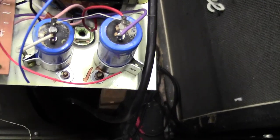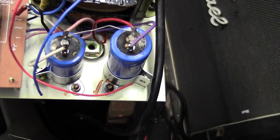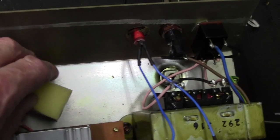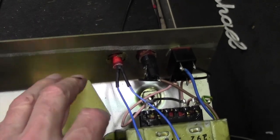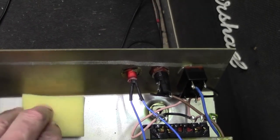They've taken quite a while so far. I'm hoping they'll come in the next couple of days and I can get this one fixed and off my bench. Not sure what this is. I found this lying around inside here. Don't know whether I dropped it in there or whether it was in there when I opened it up. I've got no idea what that is.